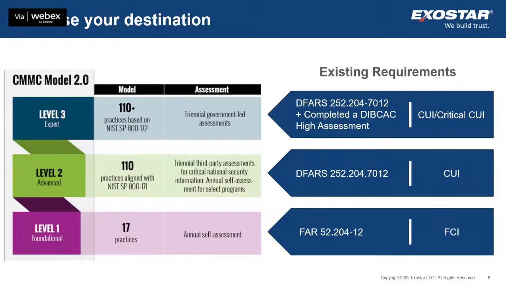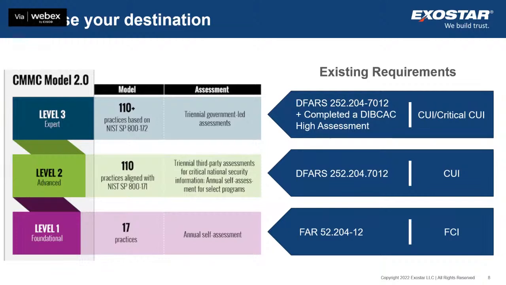And so again, if this is the kind of contract you have today, then you most likely going forward will just be a level 1. So again, I would ask you to check the contracts you have, check with your legal, or again, check with the prime contractors you're working with and ask them as part of the contract, what are you required to do?